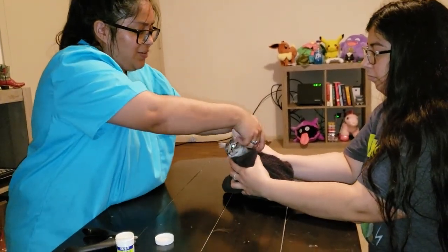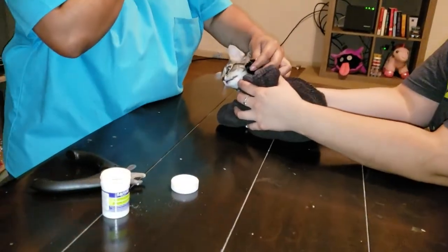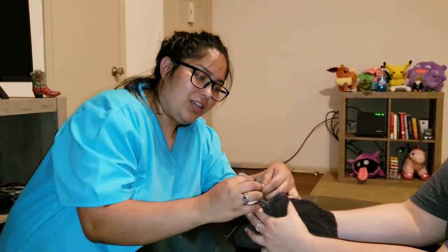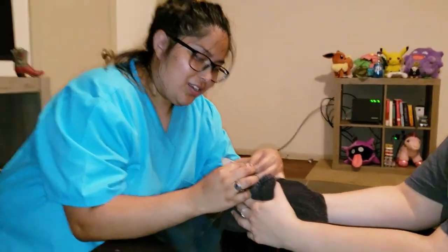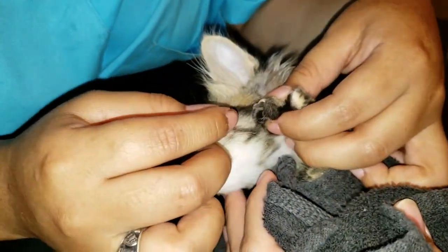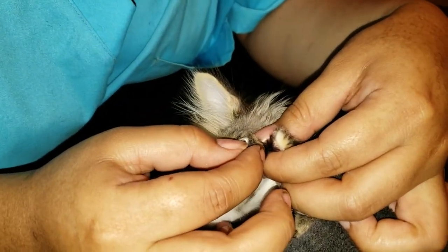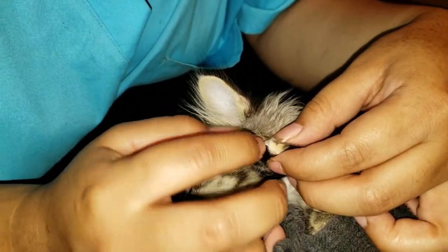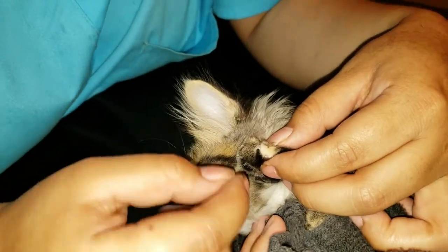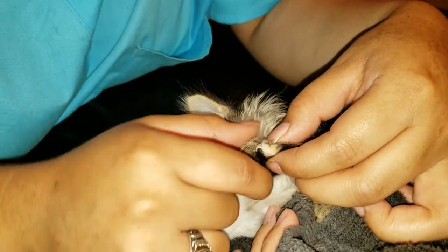And now the Quick Stop is used for bleeding if it does occur, and it can occur in the quick, which is the little pink part inside the nail, and it is pretty far back here since this is a kitten. You can usually see the pink running through clear nails, and if they are dark, you want to just go up to the hook, which is usually where the quick starts.